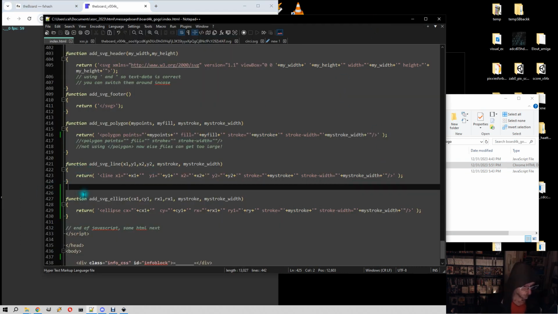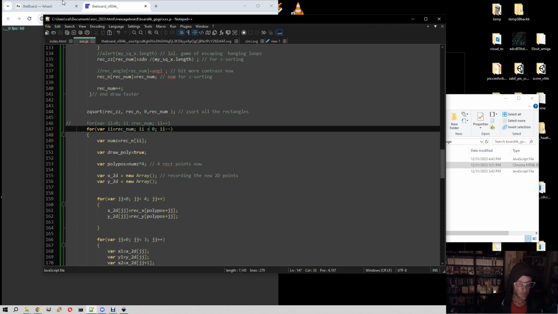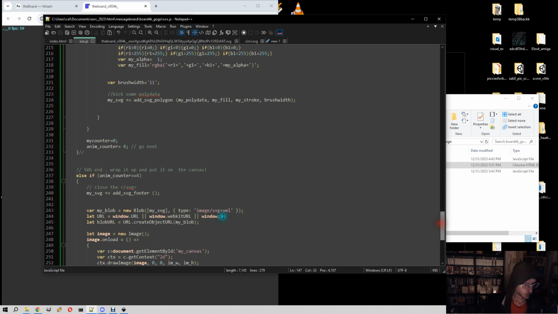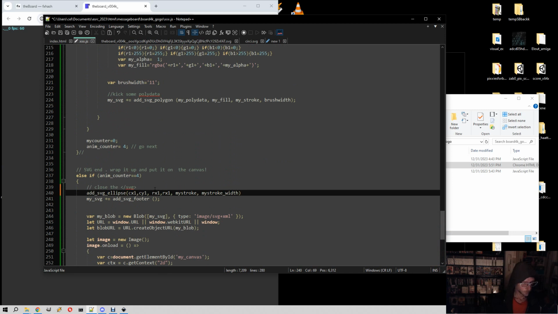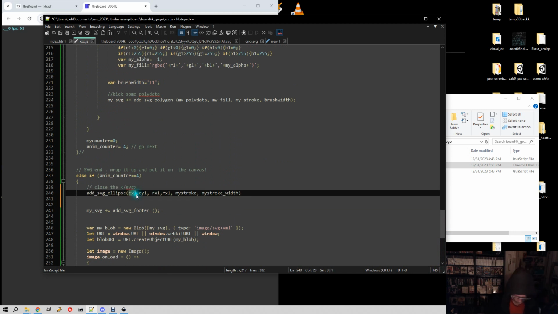So I'm going to add one ellipse on the thing. Not sure it's working, but we'll see. Just before the footer. Say like position, well, 500, 500.